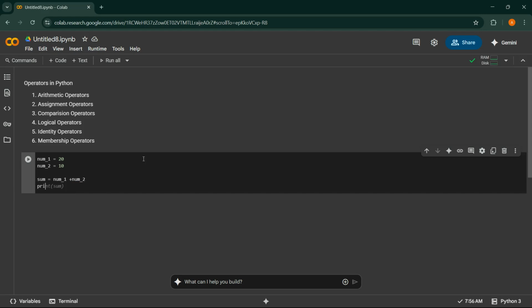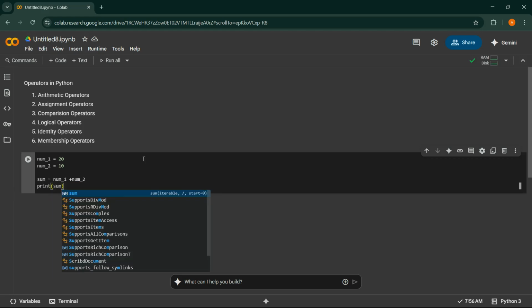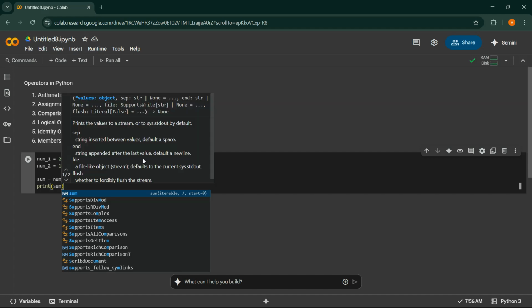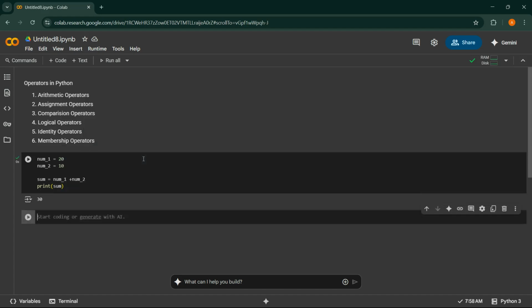And then we can print sum. As you can see, it gives us 30 because num1 plus num2 will give us 20 plus 10, which is 30 when we print the sum result.